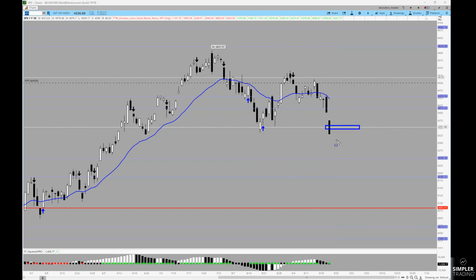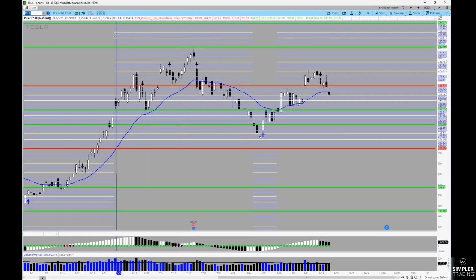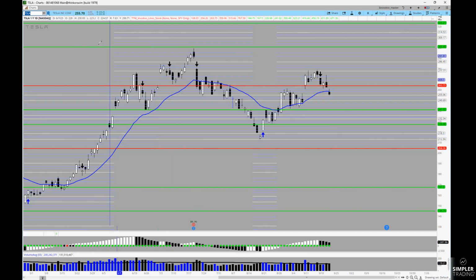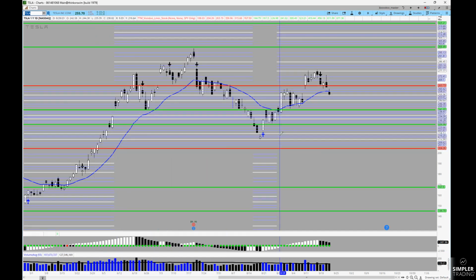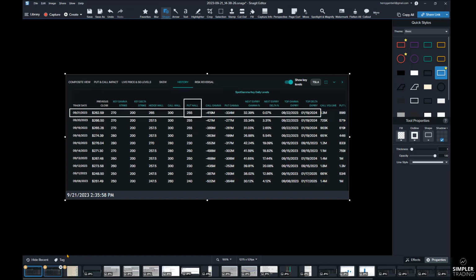If we get into the cash session and price is way down here, there's not going to be any reason to buy that. But if you can recover 43.50, there may be a little bit of a bounce to be had, and that would tie back in with these critical option levels in Tesla at 255, right? Tesla down very much in sympathy with the market, similar as far as percentage moves are concerned. But I'd have you look at this and think about how these put walls, essentially option areas of key importance, have really been keeping things aloft.